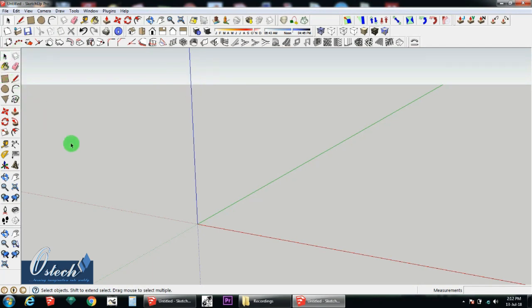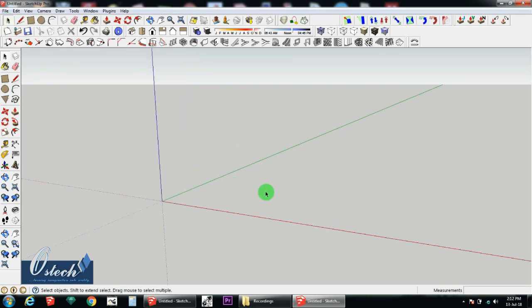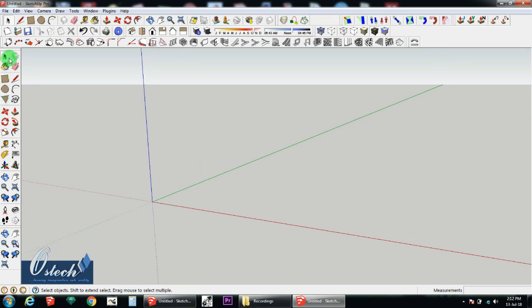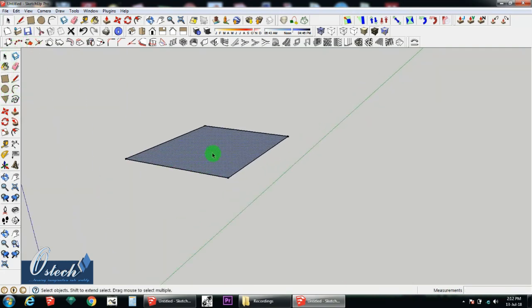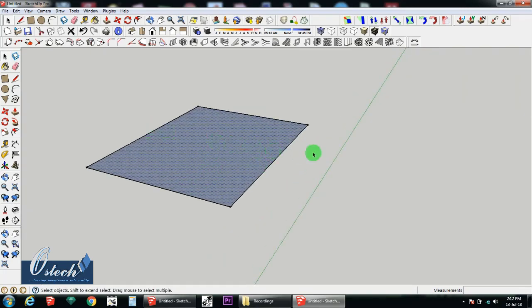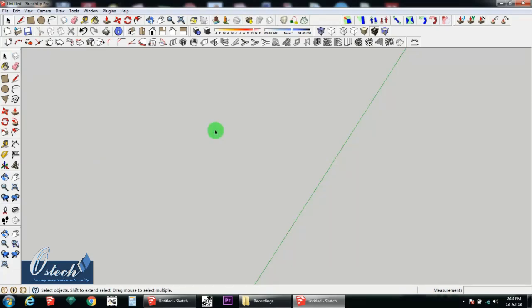So I'll be starting by explaining the uses of the tools for you. This is the select tool. It is used to select an object or deselect an object by clicking an empty space. For instance, if I have an object selected with the select tool and I want to deselect it, I can easily click outside on an empty space, then it is deselected. So that is what it is meant for. Let me delete this by highlighting it and pressing the delete button on my keyboard.